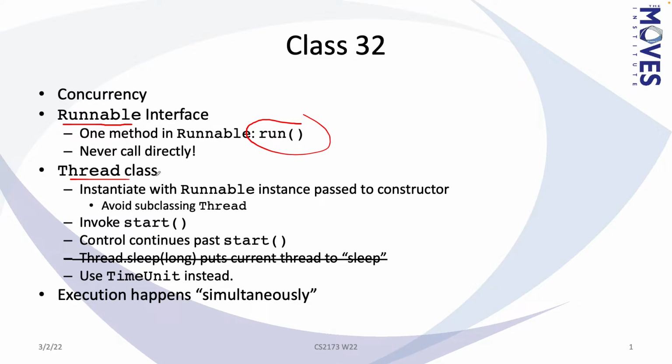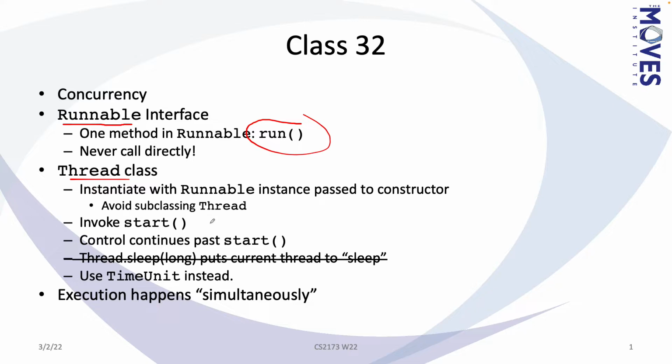Now the other option, and you'll see if you do an internet search on this, they'll say that the other option is that there's a thread class which you can subclass. So the thread actually implements the runnable interface, but that's not really a good way to do it. Even though that's an option, that's not something one should do. What you should do is write a class that implements the runnable interface, implement the run method that does something that you want it to do, and then instantiate that, and then instantiate a thread object and tell it to start.